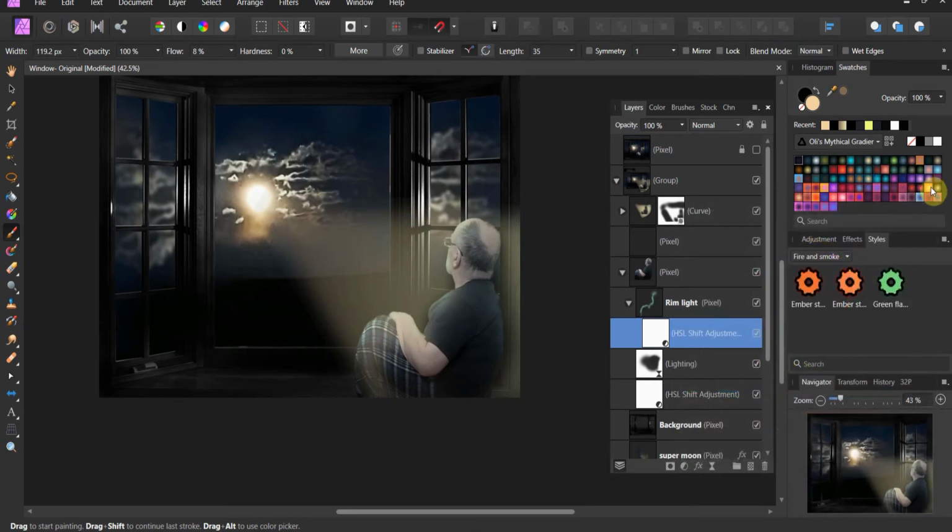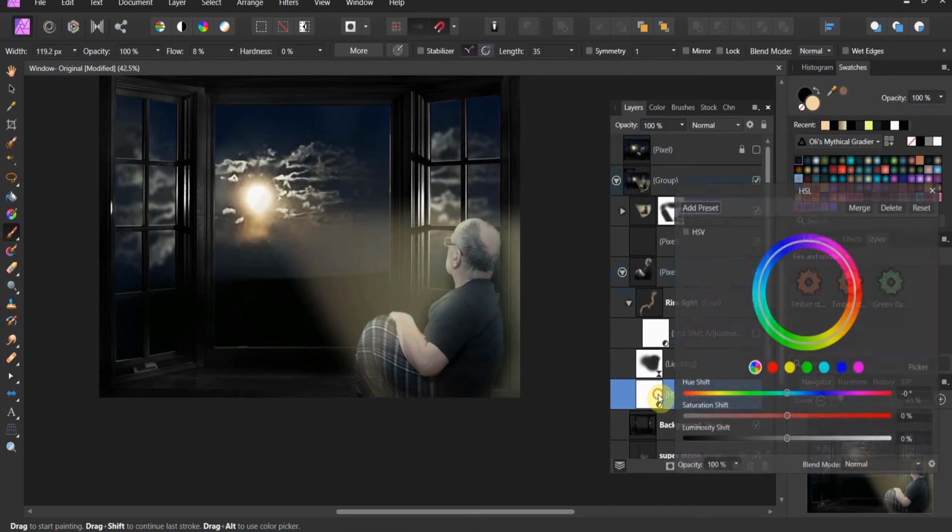All right. So I'm going to go ahead and turn that off right now though, because I like the way that I did it. Now, he's got an HSL shift on his entire person there. What I would probably do is, you see how I'm adjusting that? I want to match the HSL shift to this actual piece. I think that that's going to be probably closer. All right, not going to be perfect.